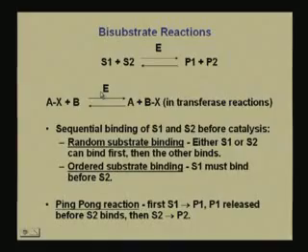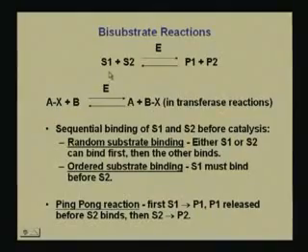Now, what happens if we have more than one substrate? That is also possible. So we have now what is called a bi-substrate reaction. There are certain terminologies that are used here, but we're not going into the kinetics of this reaction. But since we've done enzyme kinetics, there are certain terms that you need to know. For example, what we have here is S1 plus S2. So these are the two substrates that actually form two products, P1 and P2.